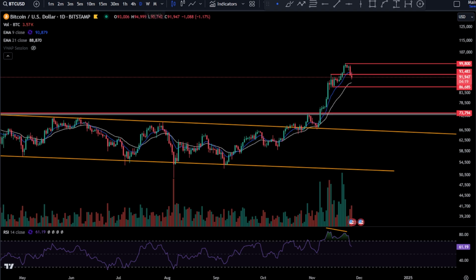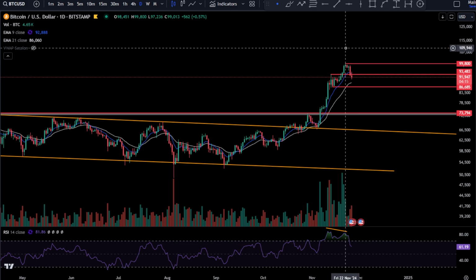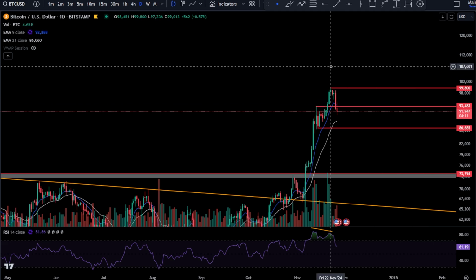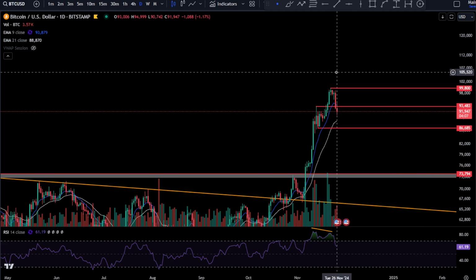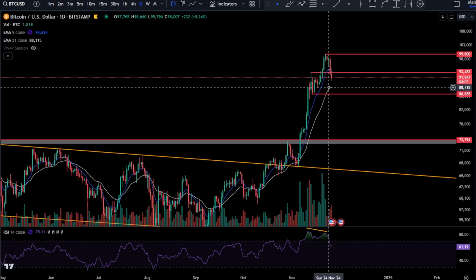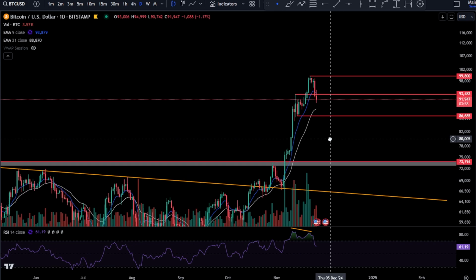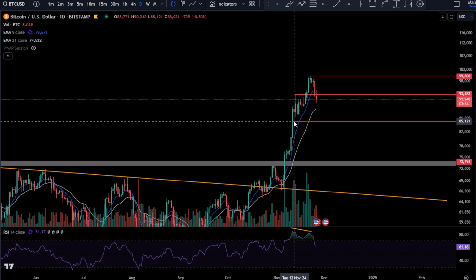That's one scenario. The other one is you're going to sell right before 100K and you're not going to test it. You guys want to see the high over here? 99.8K on the dot. What is that about? It's exactly what we talked about. You're now underneath the daily 9. You better hold the 21 here. That's where you found buyers before, where you found buyers here. Because if you don't, it's a slippery slope.